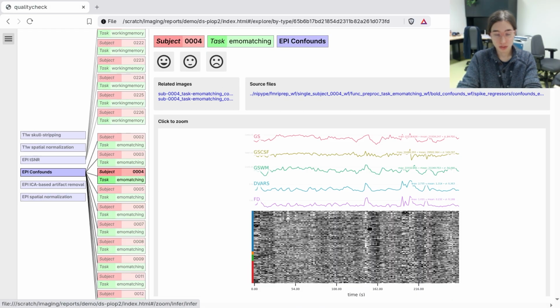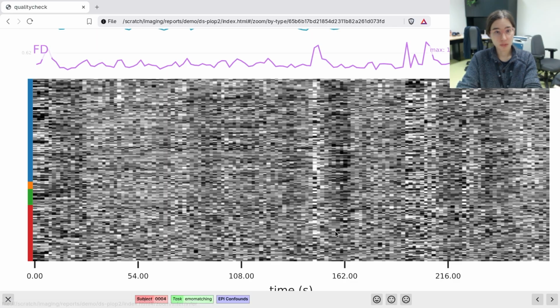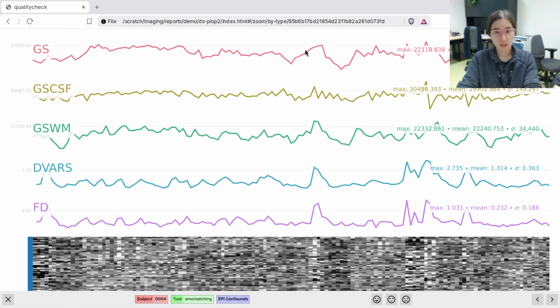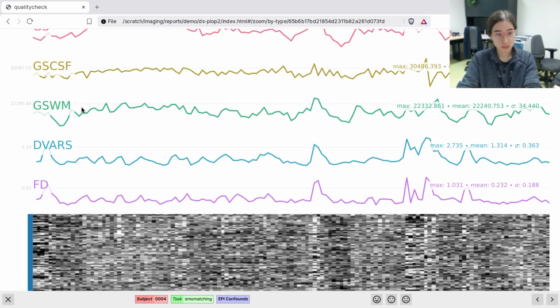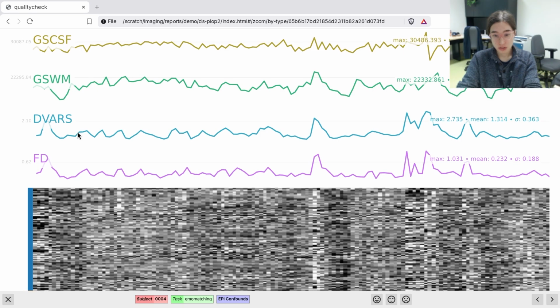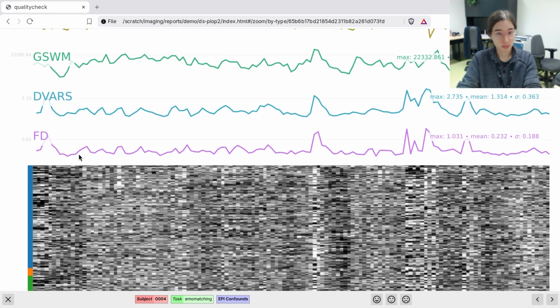Let's go to the EPI confounds tab. This is also called a carpet plot. The carpet plot shows us time series of the average across all voxels, also called the global signal, the average across CSF voxels, like the ventricles, the average across white matter voxels, the DVARS, which is a measure of the derivative across time, and finally the frame-wise displacement, which is motion in millimeters.